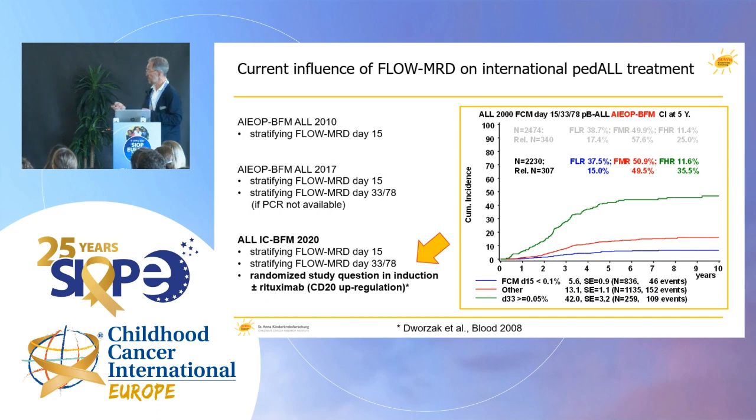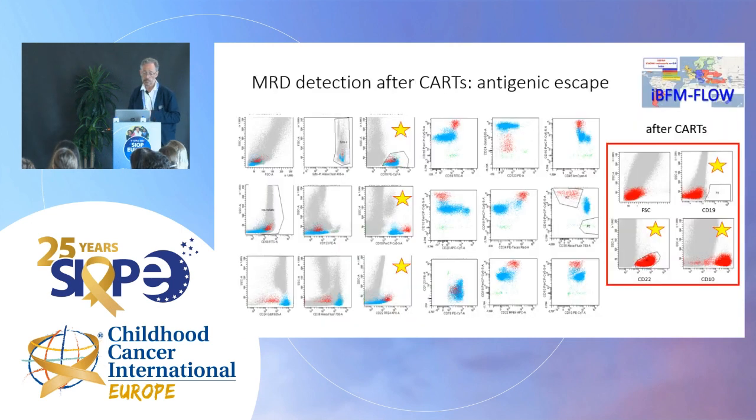So this is why, for example, the ALL IC group, because rituximab is a rather cheap drug nowadays, it's well established, is going to test this in the ALL IC-BFM 2020 protocol. It's going to start this year. They are testing, for example, rituximab early intervention in addition to induction therapy. As said, you now know that leukemias can switch, like in transdifferentiation, they can modulate their antigens based on steroid intervention.